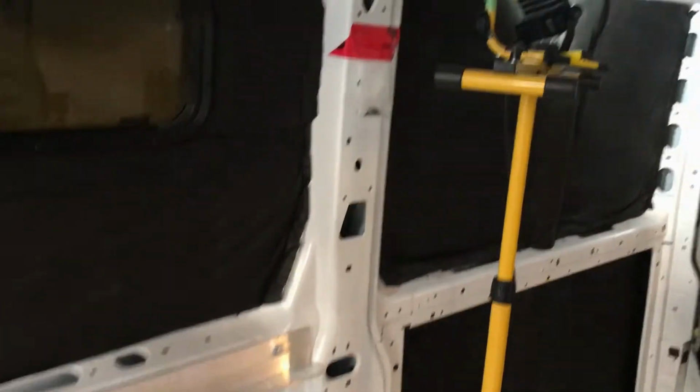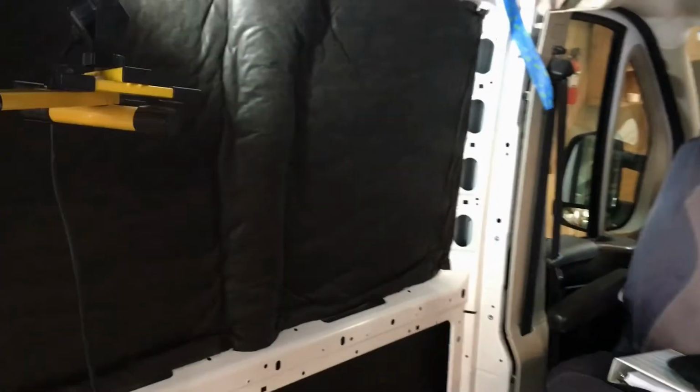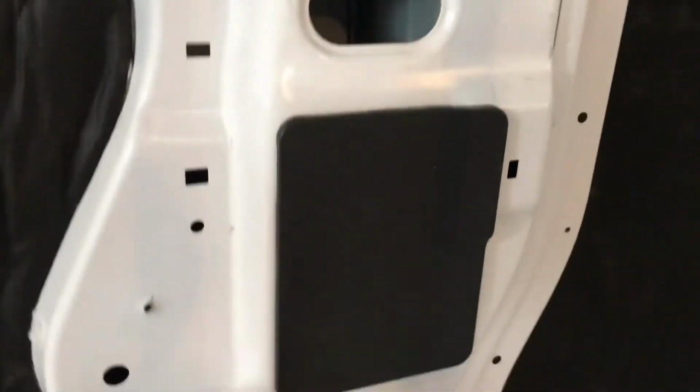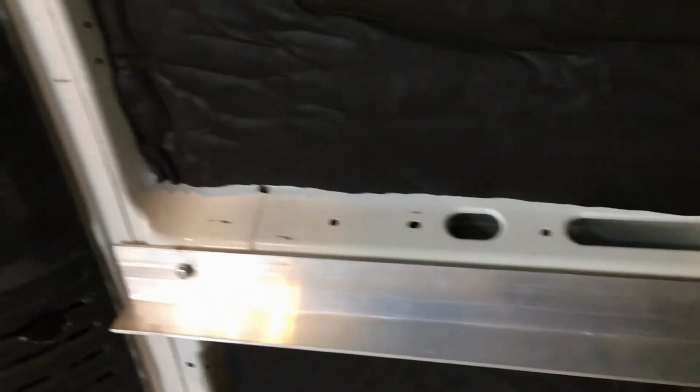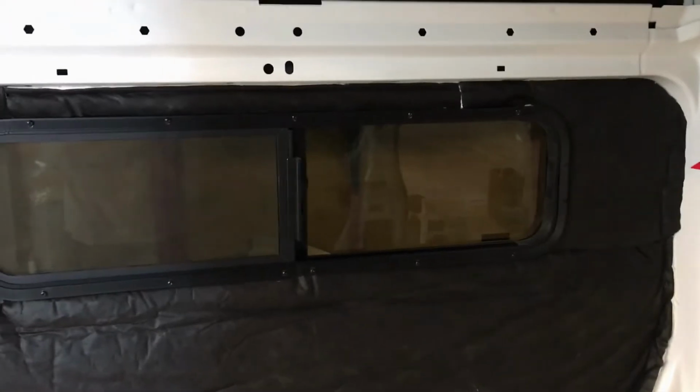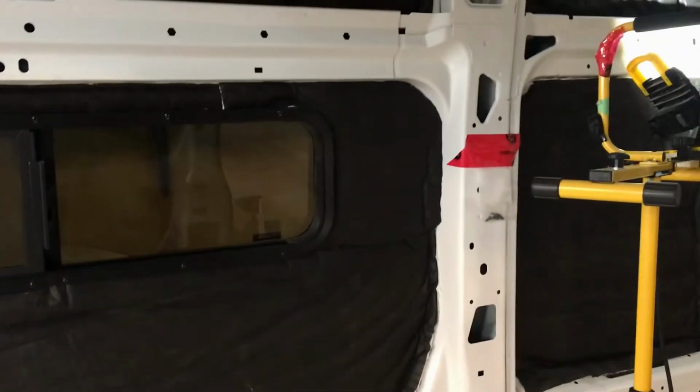Last point I want to make on insulation as I'm just wrapping up this job. I am not filling every nook and cranny. Not yet. As you can see here, I've got nothing in these major pillars. I've got nothing down these channels and so forth. I will likely be putting something in that space. However, I want to stop the insulation job at this point because I need to start the rough in of the wiring, and I've got a lot of wiring to do. And after I'm comfortable that I have the 12 volt and the 110 volt cables wherever I need them, then I will finish putting the insulation into these areas.